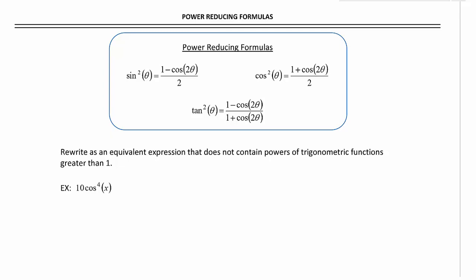For some reason, my students, this is like their go-to. This should not be your go-to. If you see sine squared, your first instinct should be Pythagorean identity, not power reducing formula. You'll notice that these power reducing formulas create a more complicated argument. It turns theta into 2 theta, and that's not usually very helpful for us when we're doing algebra. So we need these, they have their purpose, but this is not your go-to every time you see sine squared or cosine squared.